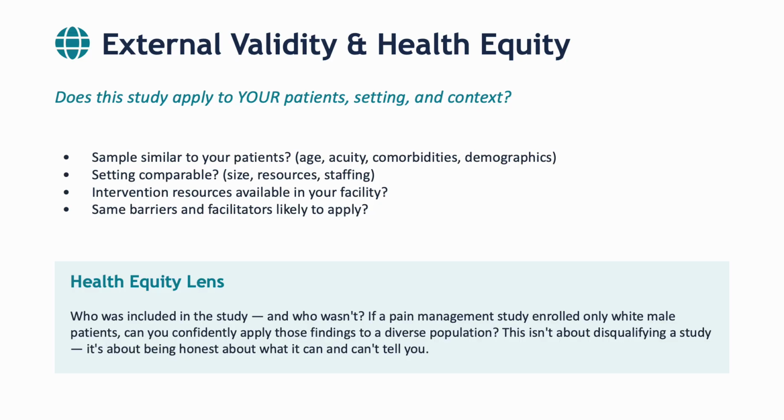You are the charge nurse in a 60-bed rural critical access hospital. Your patient population leans much older, with multiple complex comorbidities. And I definitely don't have a 24/7 mobility team. I have one physical therapist who covers the whole hospital and goes home at 5:00 p.m. Can you take that protocol and implement it tomorrow? It would be incredibly dangerous to try.